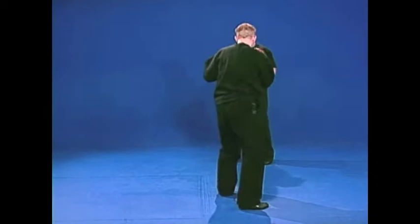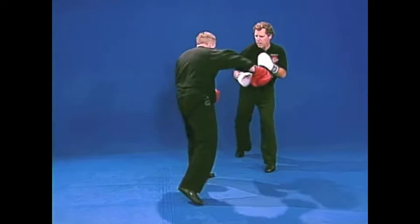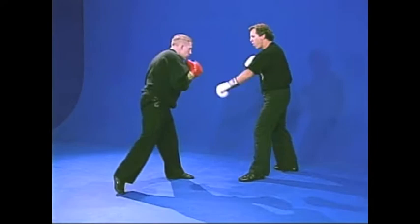And notice I'm not going to it yet. And there was an opportunity that I had. I just threw that one in. Okay, and there we go again. If I see him telegraph the technique, then I'll usually go for a destruction or an interception. Okay, stop right there.